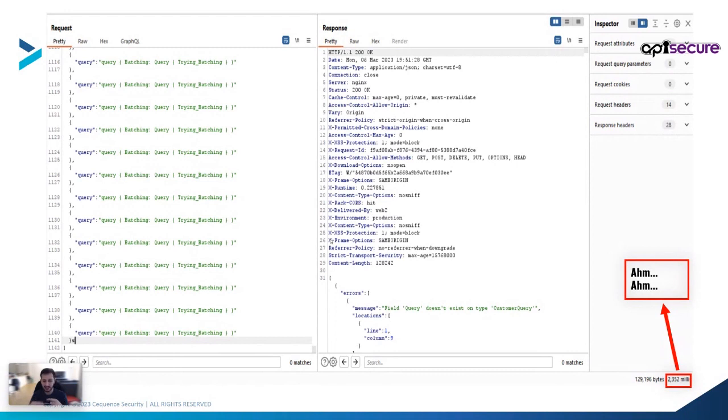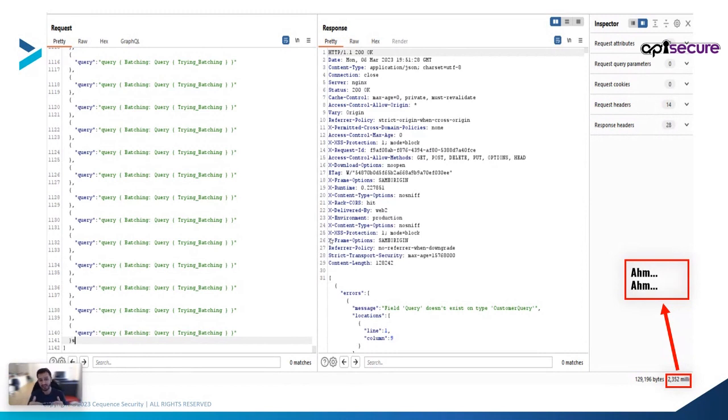I'll keep doing this again and again, and eventually the server would exhaust all its resources, and you might get a 529, which is an internal server error, or you will get your output really slow, which suggests that there is a DOS attack happening, and there is no limit to the depth of the query. You can run the depth, and the depth value could be anything. You can put any number of requests you want, and the server would respond correctly. So the more requests, the more the execution time would increase.